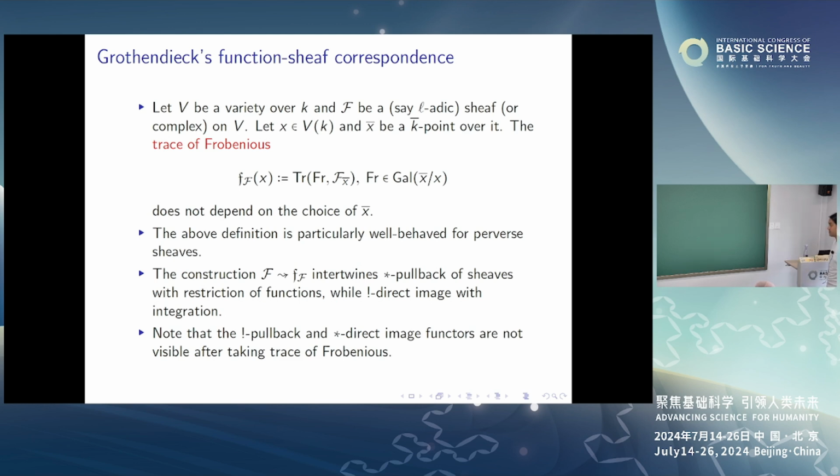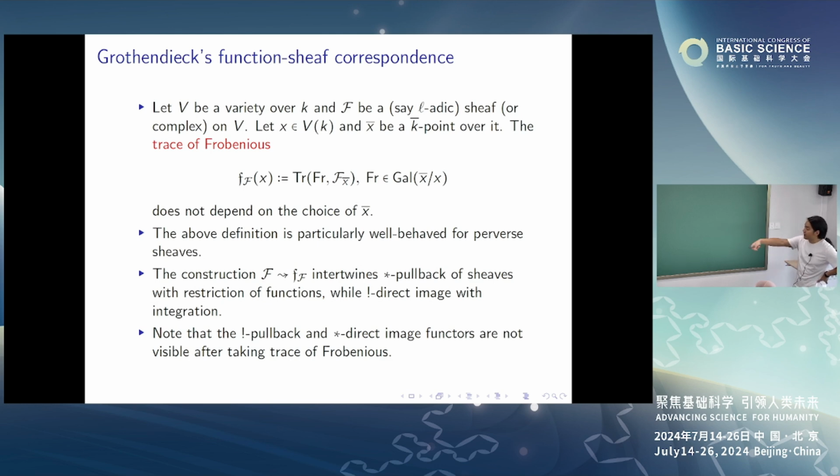Let me first remind you what this is. Let V be a nice enough variety over this finite field k, and let F be a sheaf, or more precisely, a complex of l-adic sheaves on this V. In this case, Grothendieck gave the following construction. You can consider a k-valued point x on this V and choose a geometric point x bar over it. You consider the stalk of your sheaf at this x bar, which is a vector space or complex of vector spaces, F over x bar. This stalk is acted on by the symmetry of x bar over x, in other words, by the Galois group of x bar over x. And inside this Galois group, there's the geometric Frobenius element. You consider the trace of this geometric Frobenius element, which is again a number. It's the sum of all the eigenvalues.